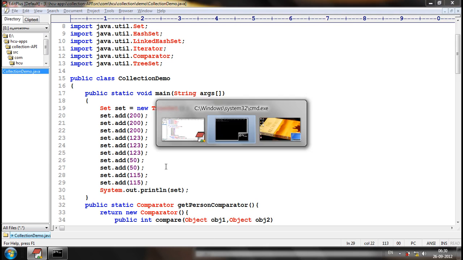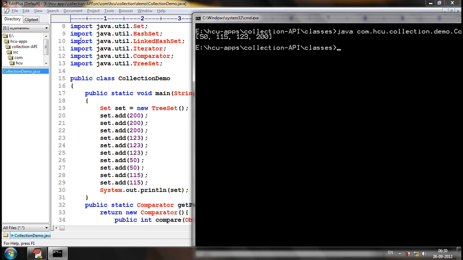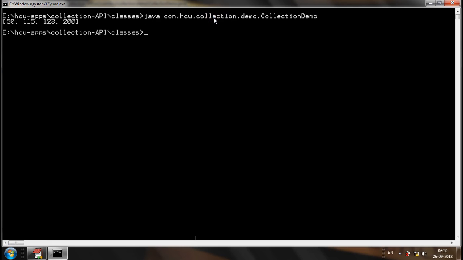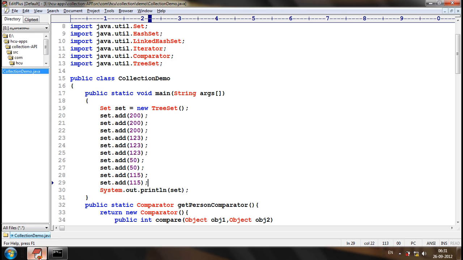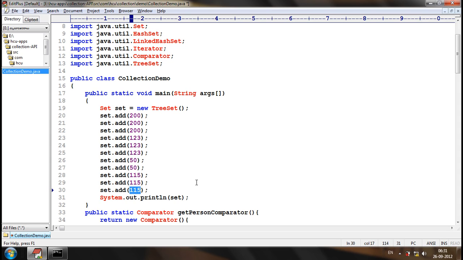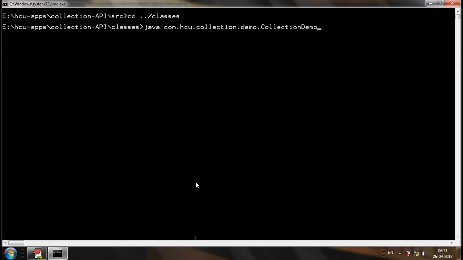So, the compiler will compile successfully even if we add null values to a tree set. Let me add null values to a tree set. The compiler will not give any compile time error.